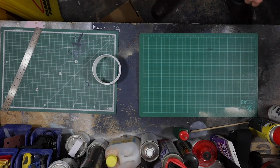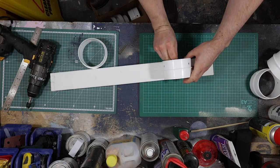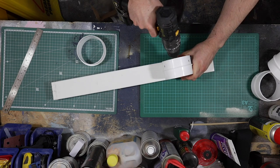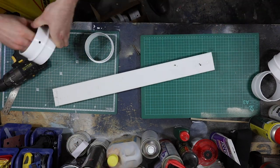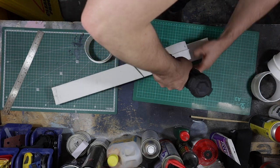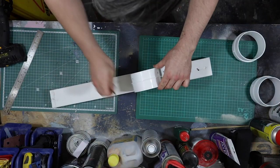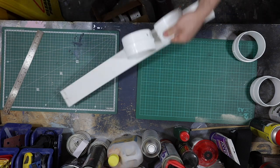All we're going to do is drill these into a plank of wood, so the build is so simple. Take however many of these we need and drill them in. You could do some pilot holes first but I just prefer brute force to be honest. So one screw through the hole, the next one through the top and it's as simple as that. They look a bit wonky when you put them on but once they're up on the wall you can't tell the difference. I knocked these together really quickly — drill them all in and we're good to go.